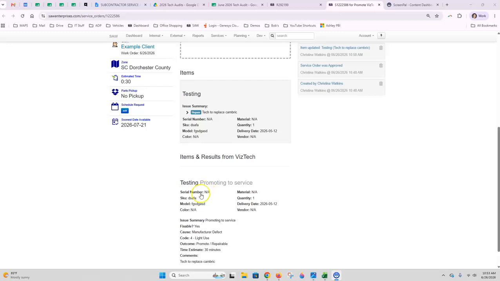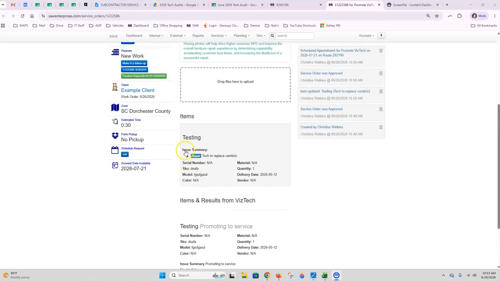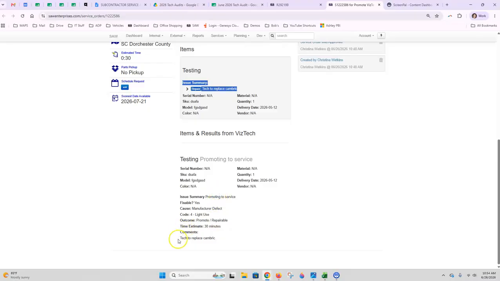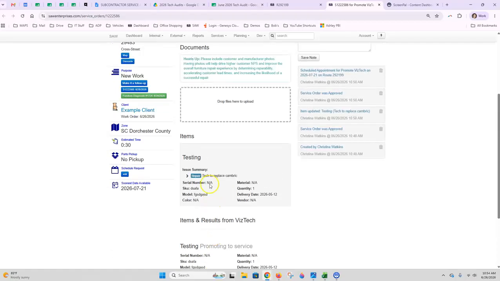If instead of pulling over the original issue from what the client entered, it takes the comments from the VizTech and replaces that in the issue section.